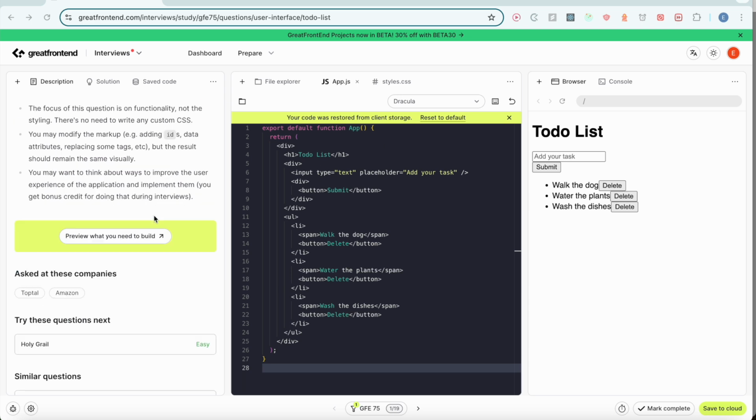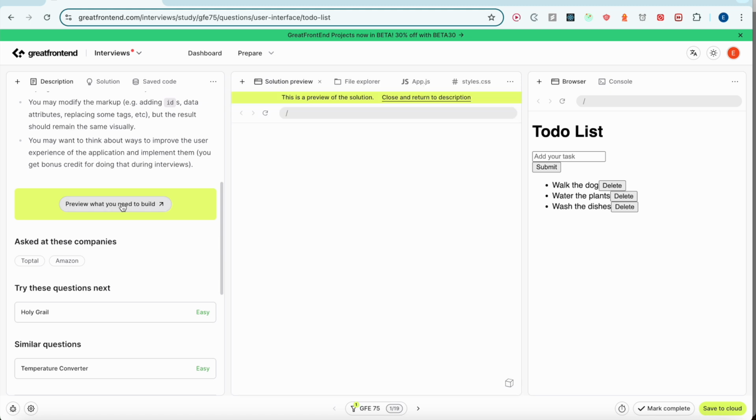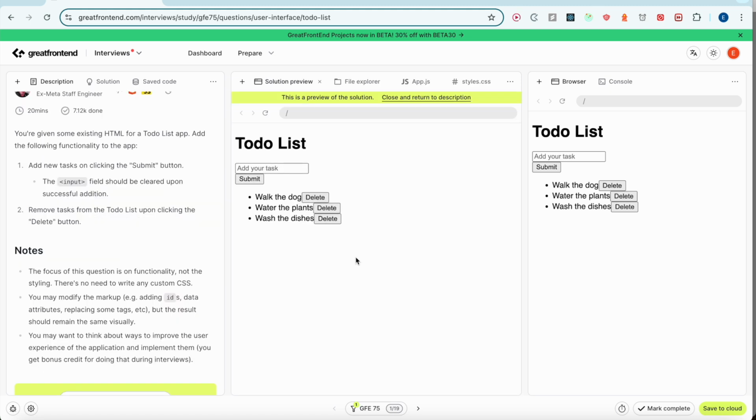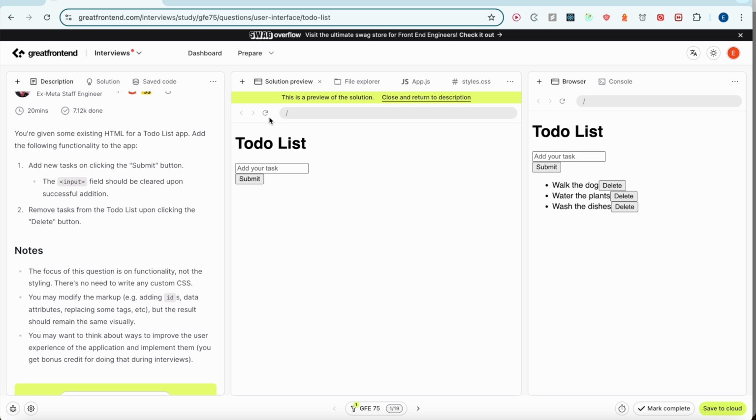So let's get started. Let's take a look at our preview. Essentially, our main goal today is to add any task that we want. Let's say that I want to make a YouTube video. Well, you can go ahead and do that and click submit. And if we want to delete that task, well, we can go ahead and do that too. And if we want to delete all of the other tasks, you should be able to do that. But whenever you refresh, you should have these default values.